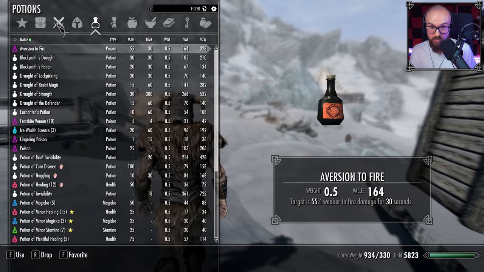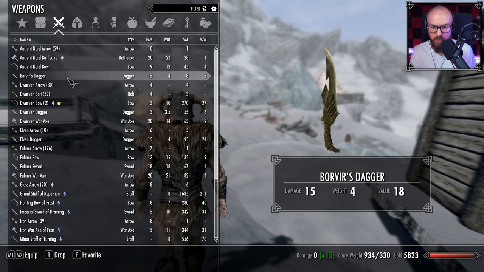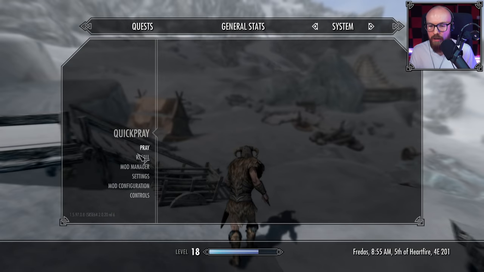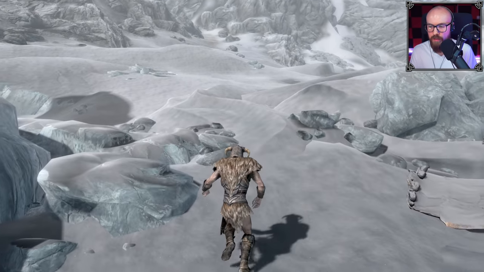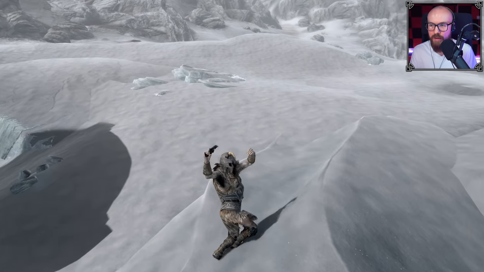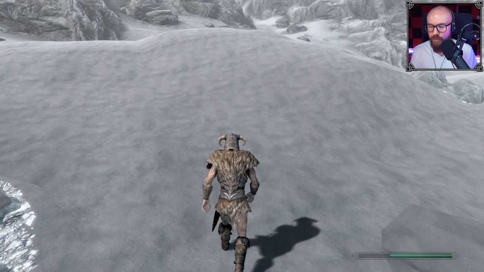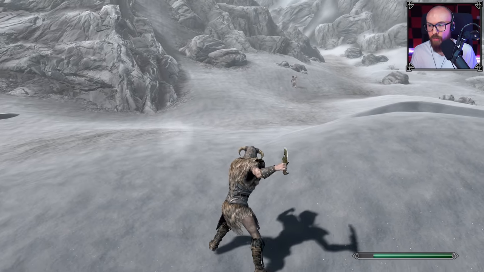Also, thankfully, you guys are giving me some tips on how best to travel. So we're going to equip a dagger, like Borvir's magical dagger right here. I'm going to Mistfire Bless Me. And then we're just going to get going. Now, it might not be super interesting to see me travel like this, but don't you worry, because I will... Oh, here's my stamina. I'll cut it out, or rather, I will speed it up.